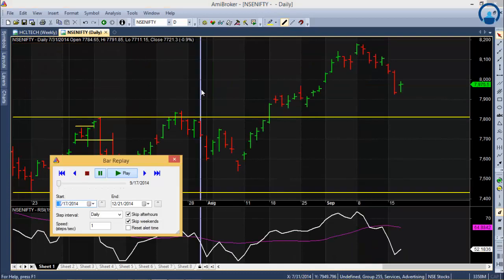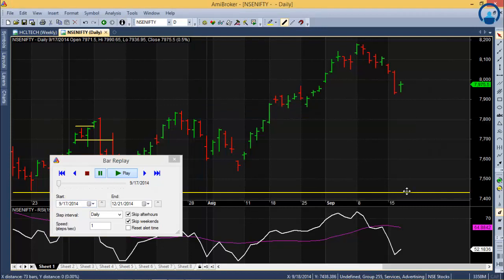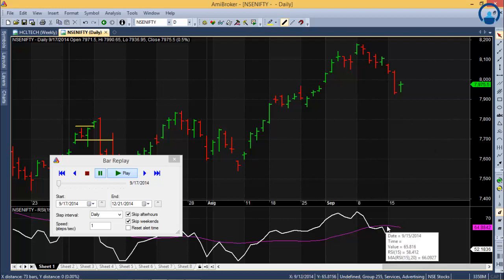Following is the same Nifty chart. As of the last bar, let me first remove these trend lines. As of the last bar, you can see RSI is below its moving average, where its moving average is trending down, suggesting that prices are either trending down or consolidating towards the downside. So our trading strategy for this chart will be, once RSI pulls back to its own moving average and turns around, we'll look for a short trade.